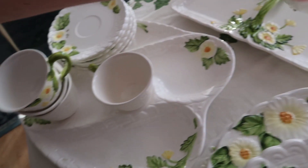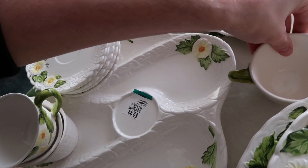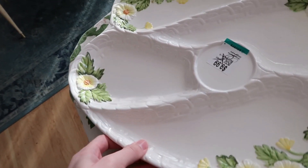I was able to check on WorthPoint and find that the tray was worth about $25. So $4, sell it for about $25. As far as the rest of the dishes, I don't see any sales records, so that's going to make it a little bit more challenging to figure out the price. The giant tray has the foil sticker still on it for Lefton, but the rest of the items just have the signature in the ceramic itself. All of the pieces are in pretty good shape, except the teacups and saucers are kind of chipped up a little bit. For the most part, the rest is pretty darn pristine.